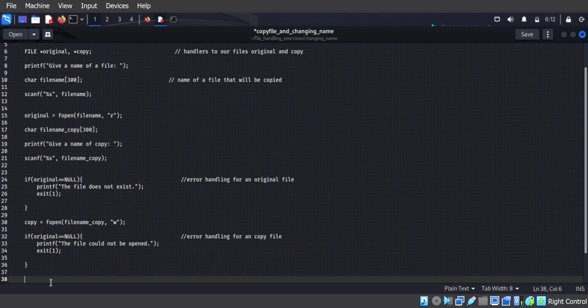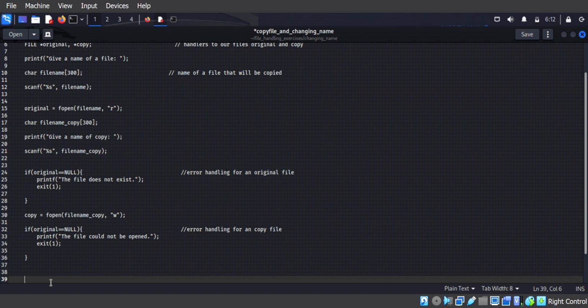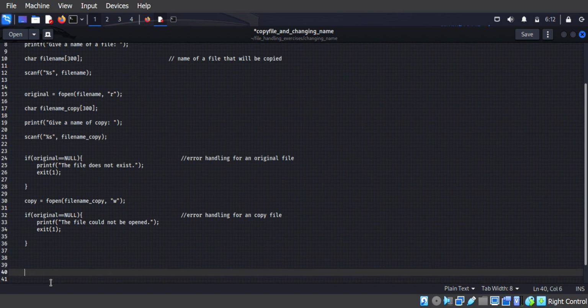Okay, so now our files are ready to go. If you want to copy the content of a file, we have to, like I said before, read each byte of content that is in our original file.